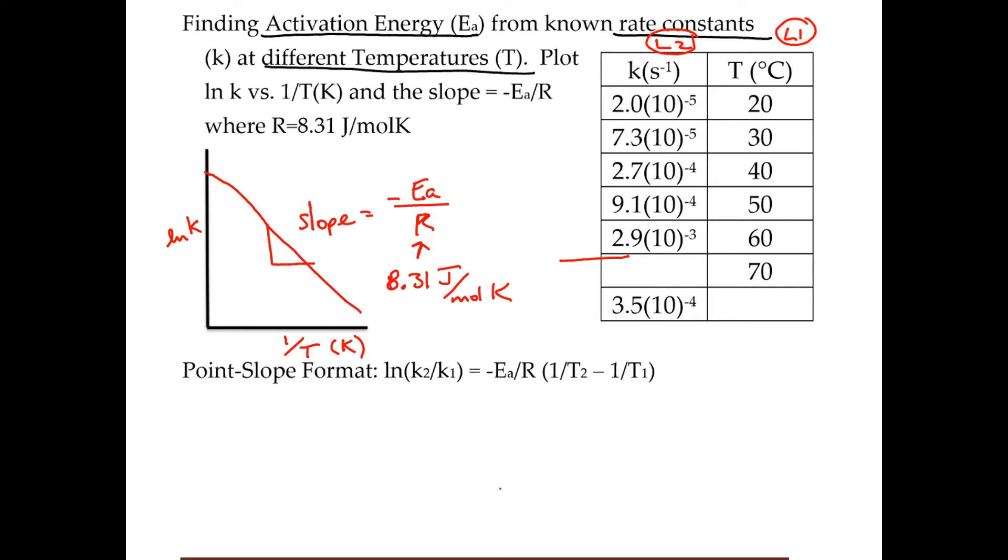All right, so that's going to be great, but that's not what you're going to graph. Well, you could graph it, and when you do graph list 1 and 2, what you're going to find is if you graph temperature in Kelvin and rate constant, you're going to get this kind of a graph, which was similar to the vapor pressure graph. So now what you want to do is you want to turn that into a line, and the way to do that is going to be with the second graph that we learned.